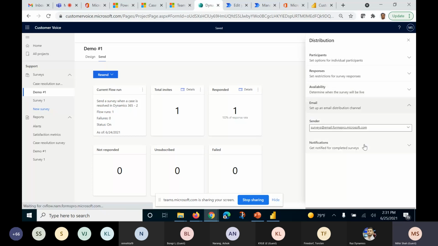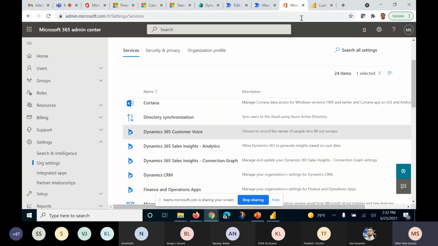And then the email distribution channel. By default, this is the email address that it will go through. You don't want your customers to receive an email from this website or email address. At that time you'll have to go into, I believe it is the, let me see, I have it somewhere here. Okay, Microsoft 365 Admin Center.